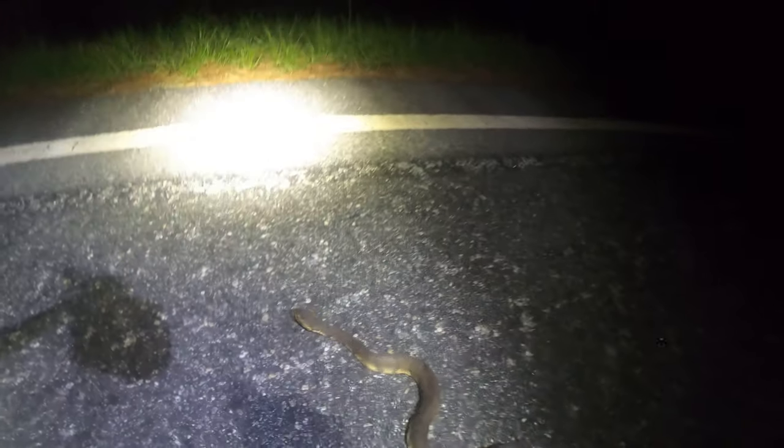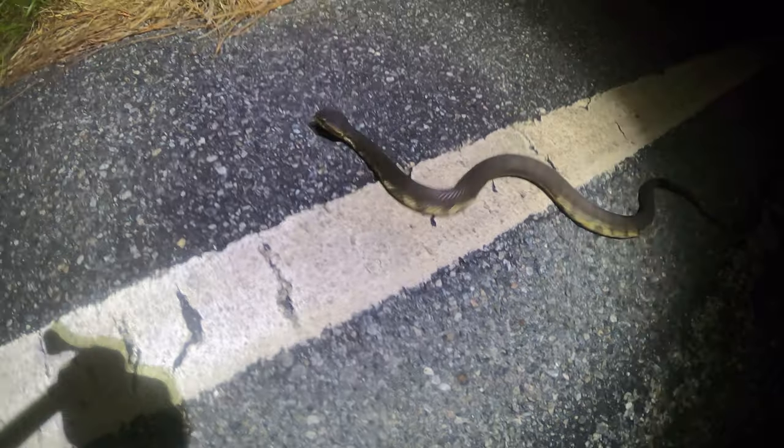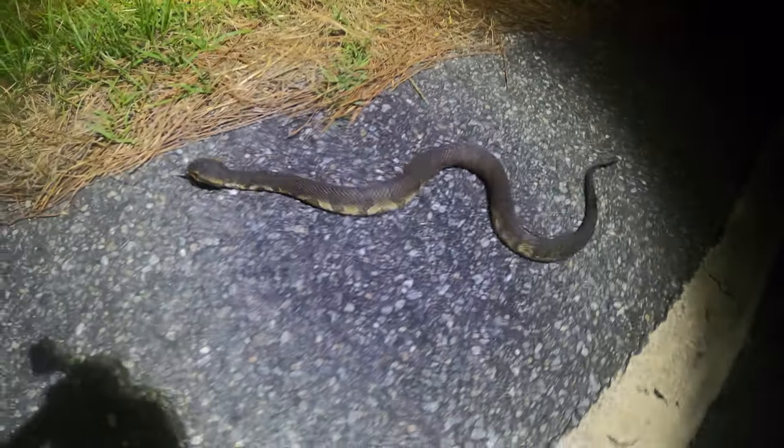Well, good news, our cottonmouth friend definitely has some head trauma, but he's still moving. I'm making sure this guy gets off the road. He's looking pretty good. You can see he's definitely bleeding from the head, and we don't want to get too close to him, but I just want to make sure he gets off the road. It's a fairly young cottonmouth. Best thing to do is for him to just go off, and hopefully he can make a recovery. Looks like he just got nicked in the face, but these guys are just so resilient and so tough.